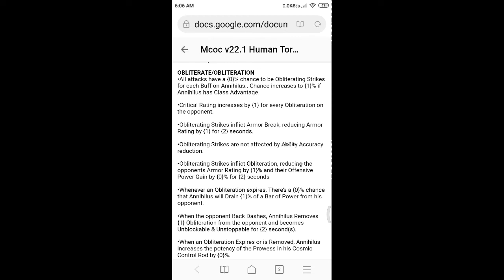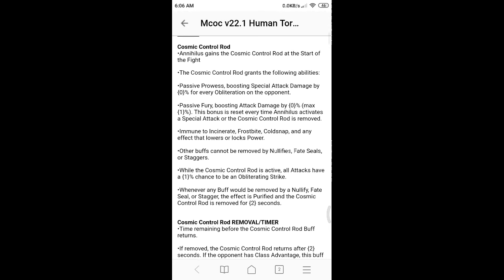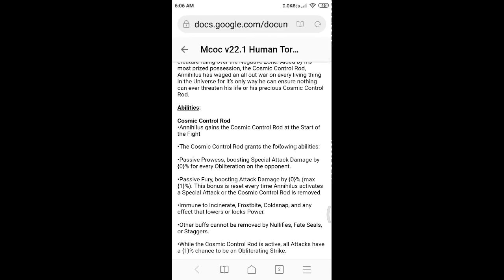All attacks have a chance to be obliterating strikes. For each buff on Annihilus, chance increases by 1% if Annihilus has class advantage. So basically against Mystic. So that sucks. Okay. So he has a timer on his Cosmic Control Rod. Annihilus gains the Cosmic Control Rod at the start of the fight.